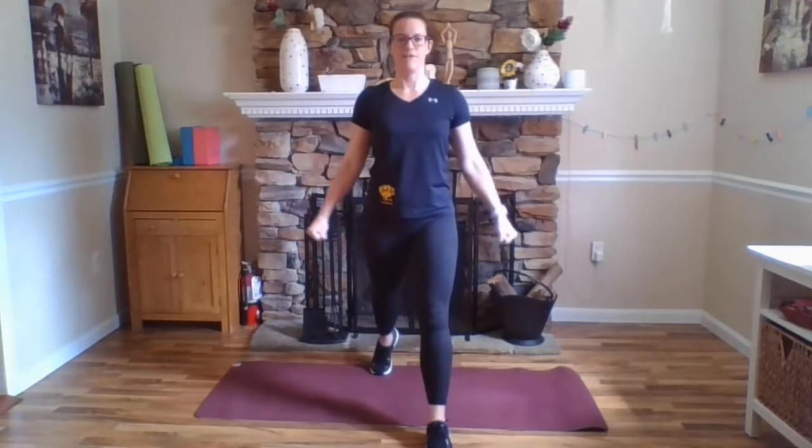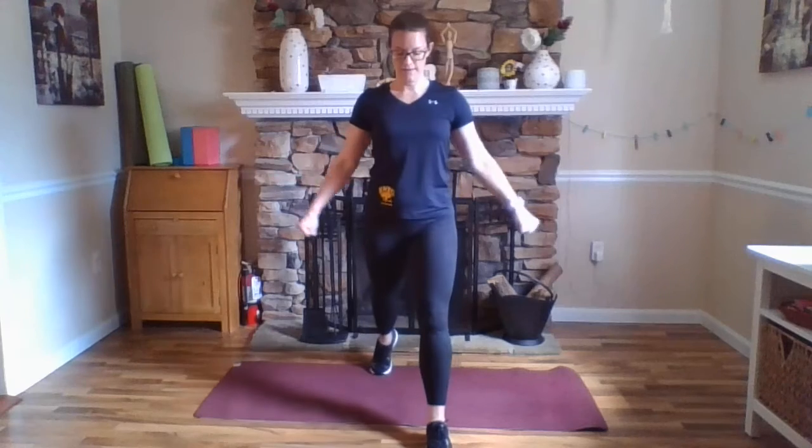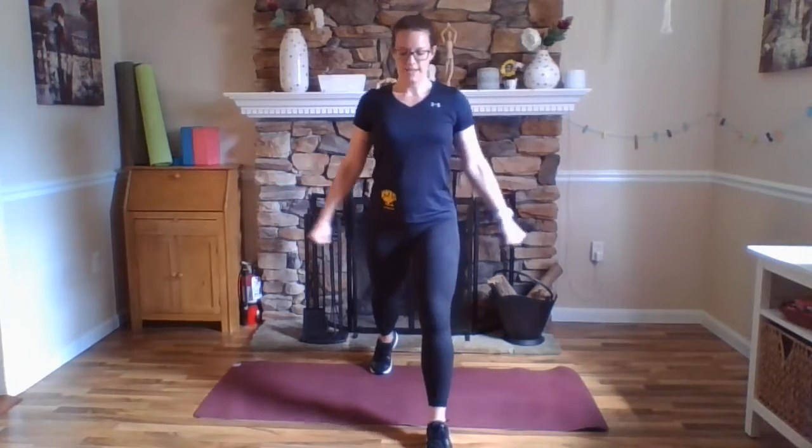Hands clasped like they're around weights. For 5, 4, 3, 2, last one.